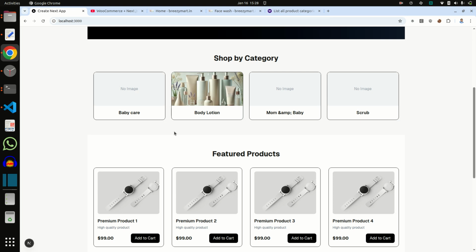Now you can see b is in all categories, so only those categories are coming which have b in the title.